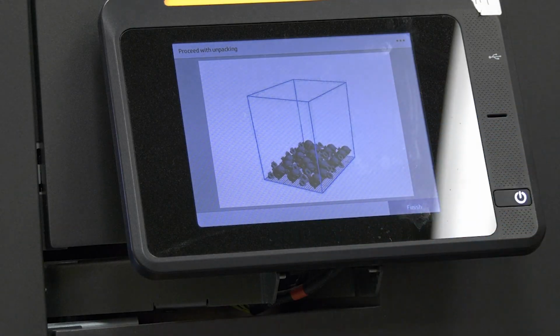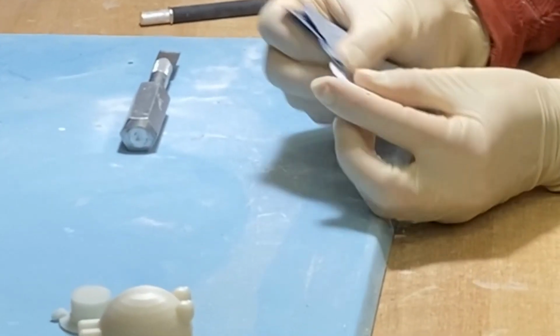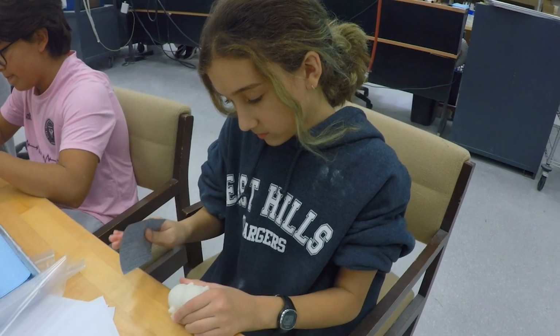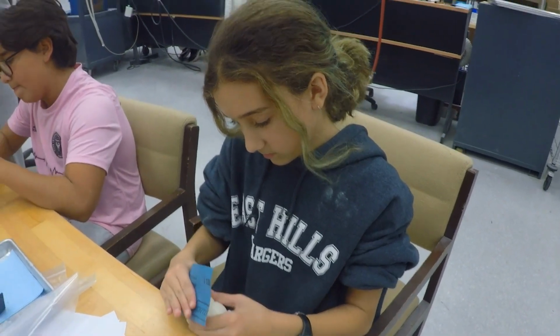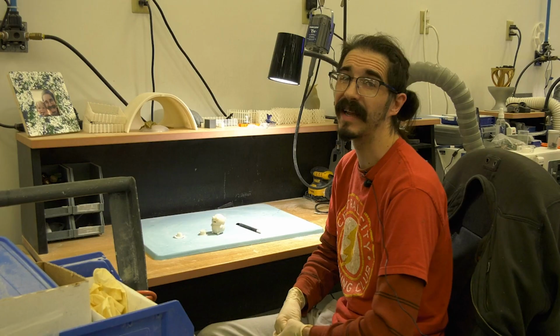Once the printing was complete, the prototypes were cleaned so they were smooth and ready for production. As soon as it gets out of the cleaning tanks, I rinse it down with some water, and then we rinse it off with some isopropyl. I do finish the first layer of sanding, and past that, I will send it off to finishing, or I will send it to shipping where it can get shipped out.